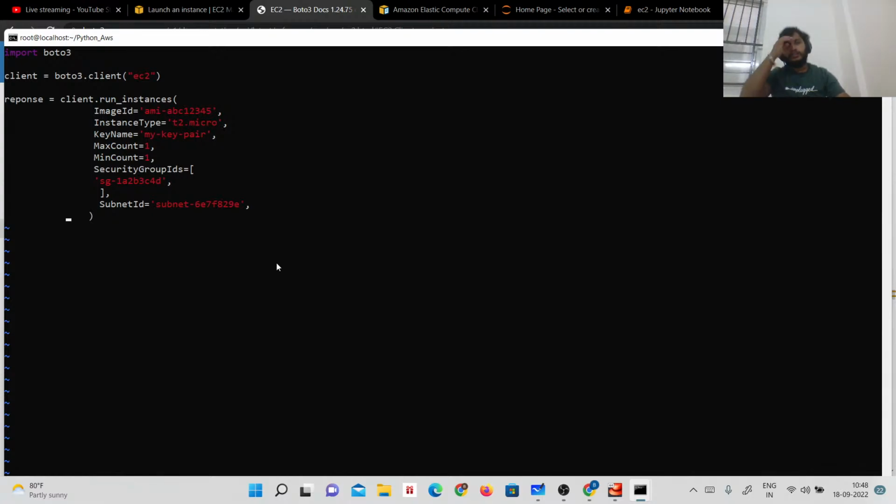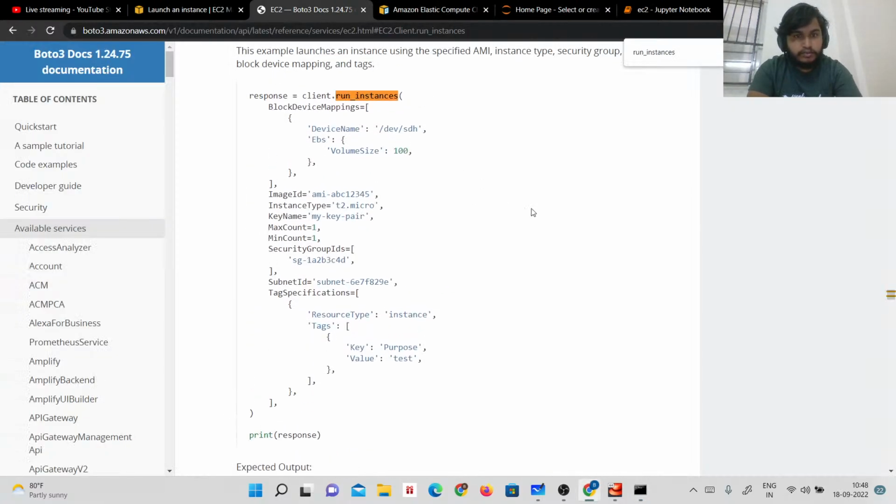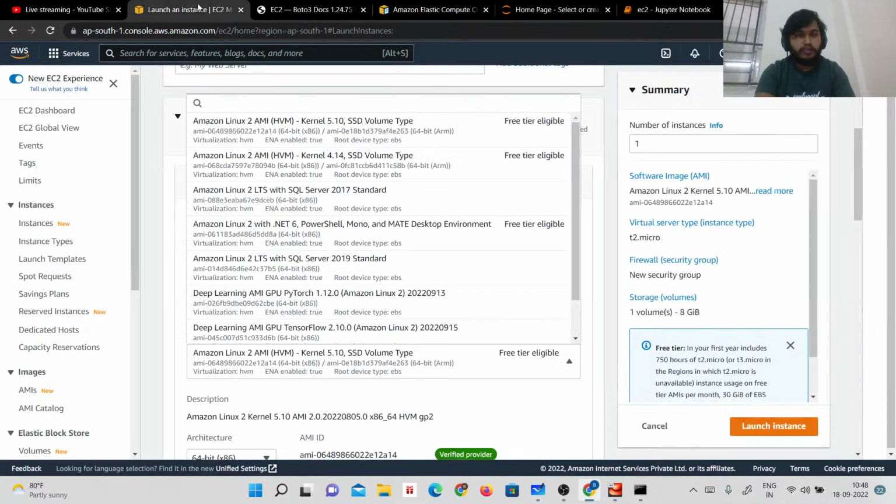So basically this is our default code which we need. What are the max count and count here? Let it be like this. The count means we can launch multiple instances at the same time, that's why it's asking for the count.